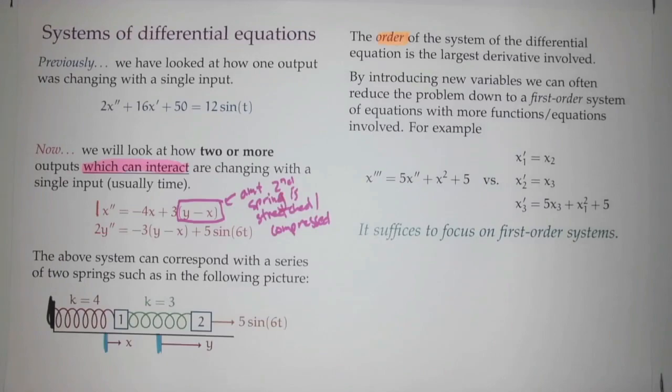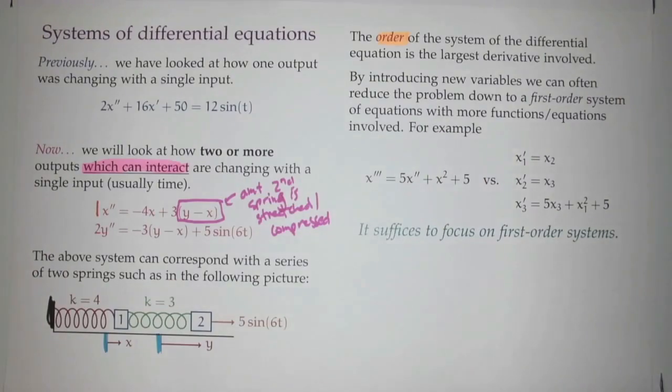So here's the cool thing. We can always basically reduce to first order. Now, I should say not always, but for all intents and purposes for our class, always. The only thing that could really stop us is if somehow the highest derivative was trapped in 2 different pieces that we couldn't reduce down to a single part. So if you can ever get the highest derivative by itself, then you can knock it down to a first order. And so we actually have an example.